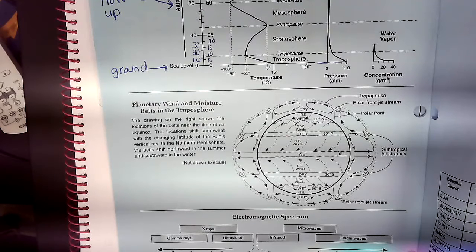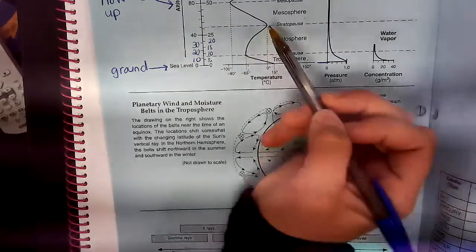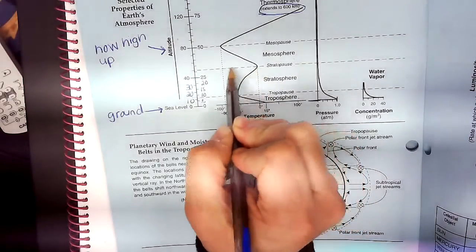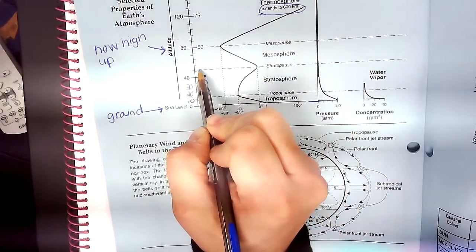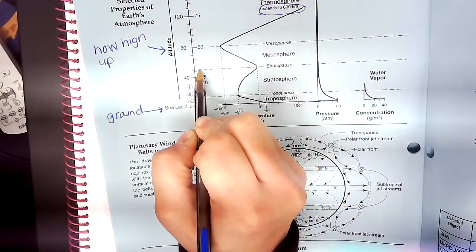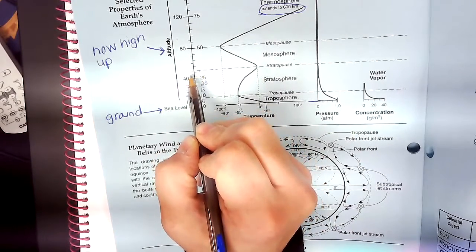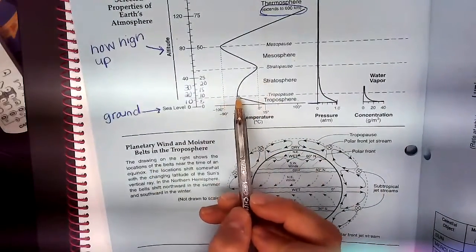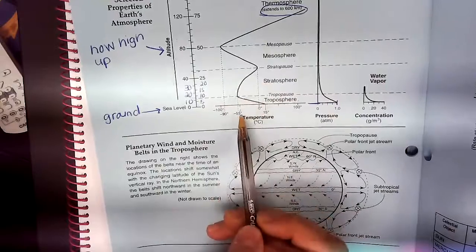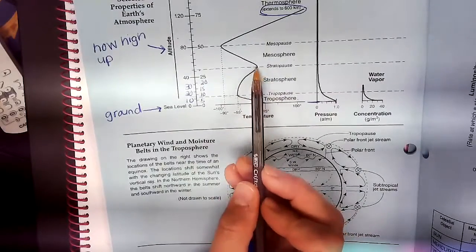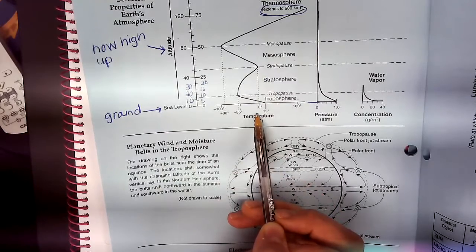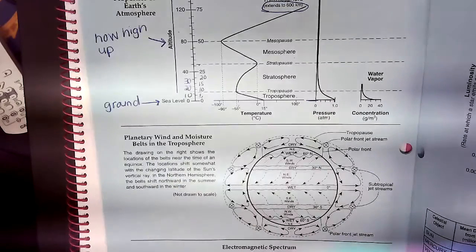All right, looks like everybody's on a roll with these. Let's make sure you got it. For the stratosphere, we want the highest altitude. Here's the top of the stratosphere. If we go over, I got approximately 31 or 32 miles, and I put right on 50 kilometers. The temperature at the bottom of the stratosphere is right here, that's -55, and the top is right at 0. So the stratosphere was 31 miles, 50 kilometers, -55, and 0 degrees.